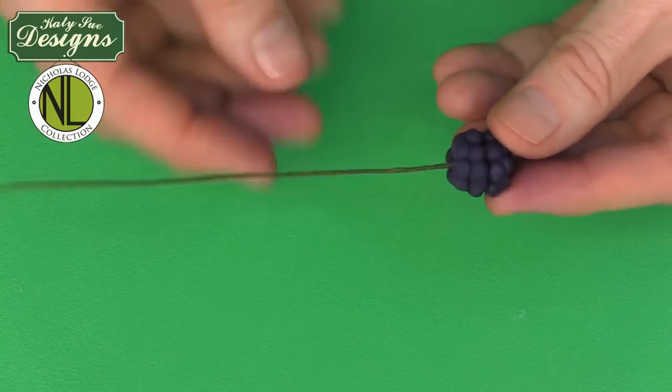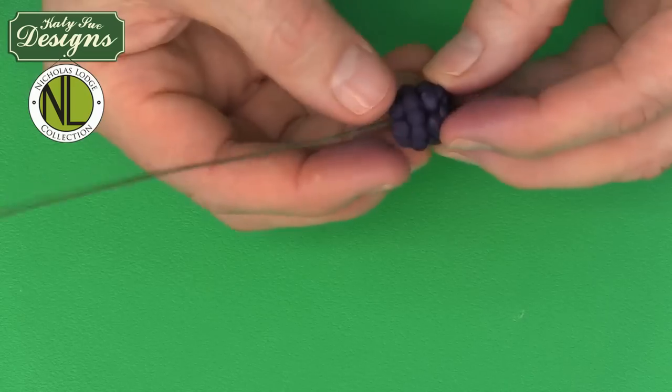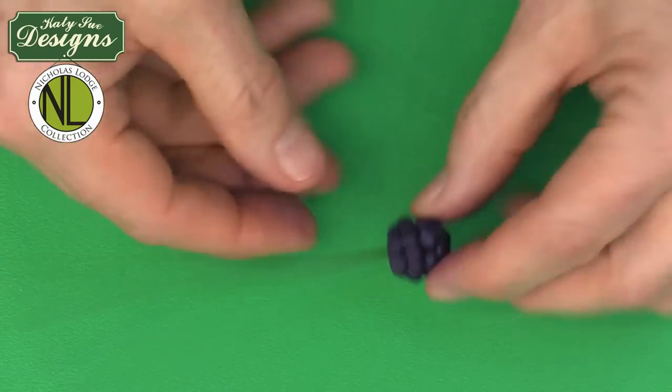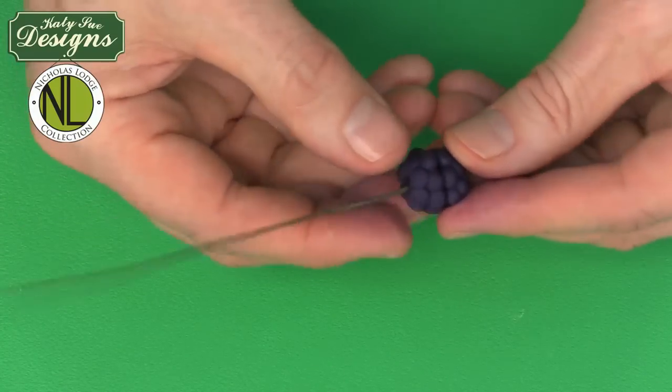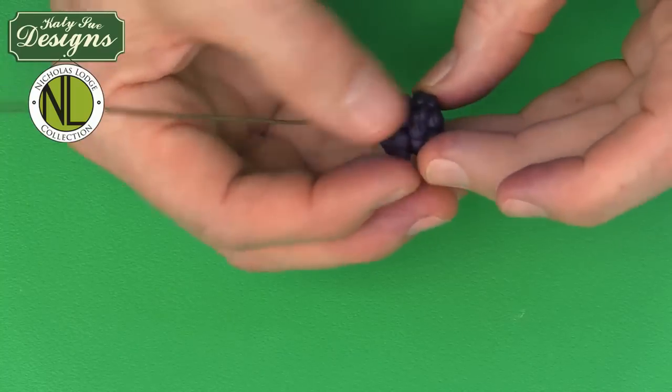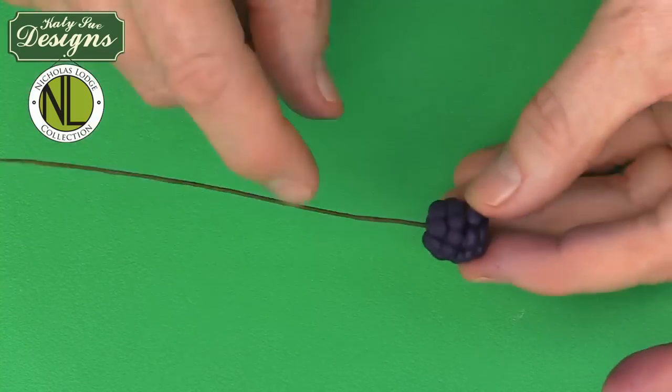And you're just going to push these together. So actually what you'll create is almost like an interlocking technique. They will just interlock into there like so. Just going to mold these around like this. So this will actually form your dimensional Blackberry.